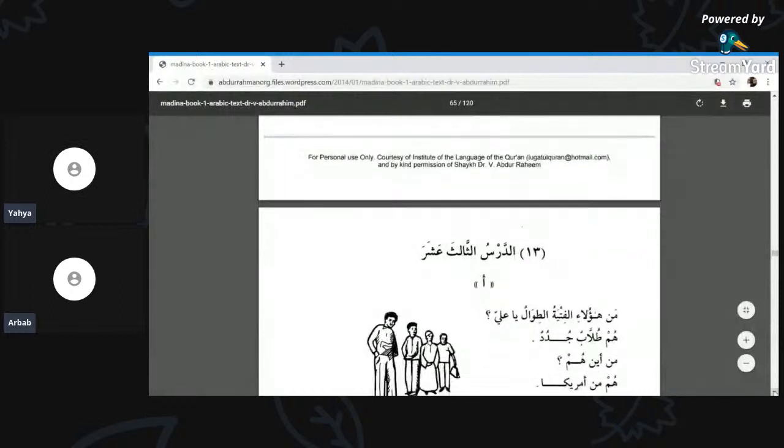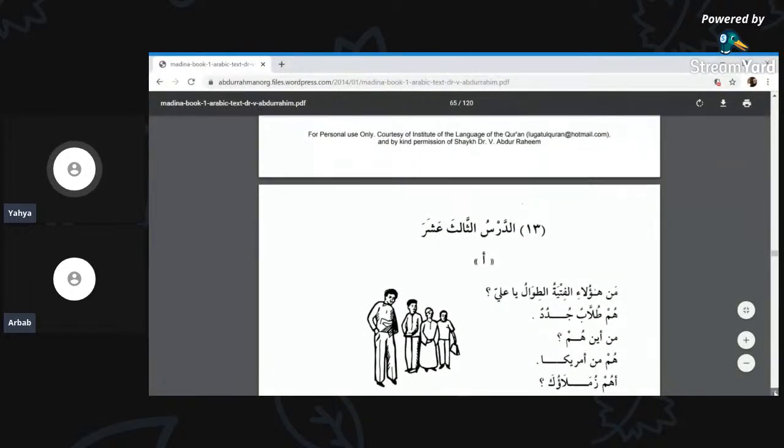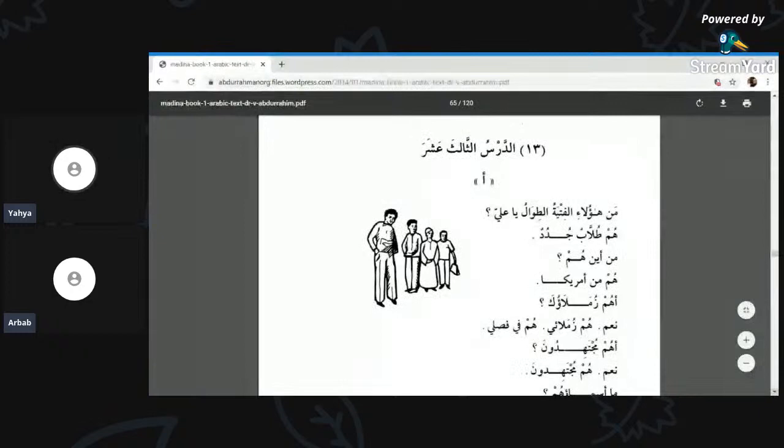All right, excellent. Okay, الدرس الثالث عشر, the 13th lesson. Aha, now it's where it gets a little bit tricky. This is where it gets difficult in the book, on page 13, because now we're going into plural. If you think about it, so far we haven't even mentioned any plural words, have we? Everything's been singular. The asma'ul ishara, the adjectives, everything has been singular. Now we're going into plural. So now we have ha'ula'i. Ha'ula'i is the plural of hadha. Okay, ha'ula'i al-fityatu tiwalu. So now even the nouns and the adjectives have to become plural.